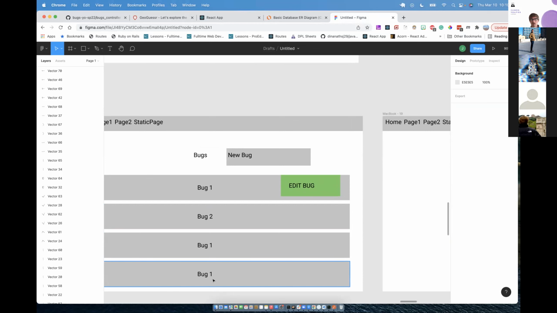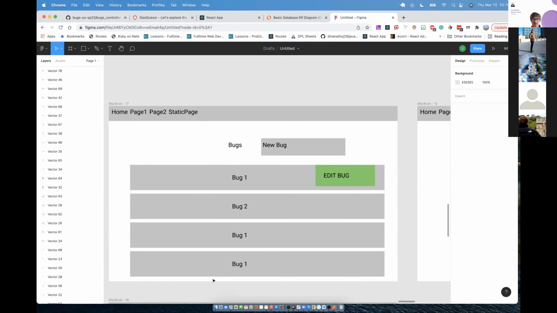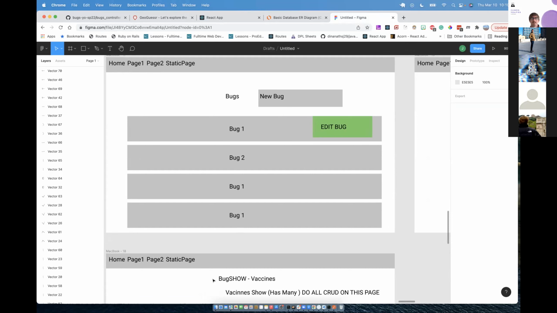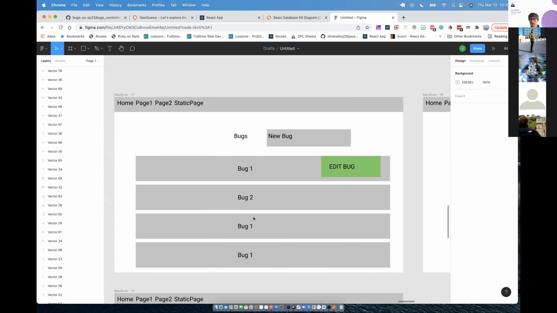It's going to be the functionality of your app. So the controller is done, but technically you would have no points given for this app, because none of the CRUD actions are done yet. If we were judging your CRUD actions on bugs and vaccines, you would get a 0, because it's got to be the whole thing.